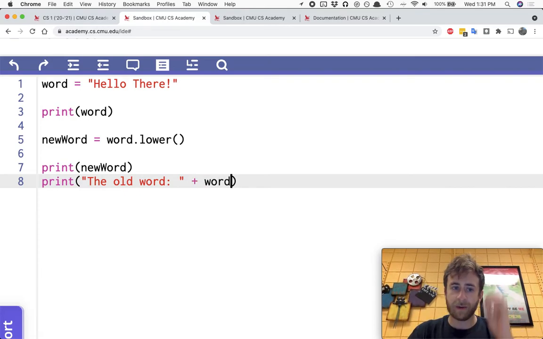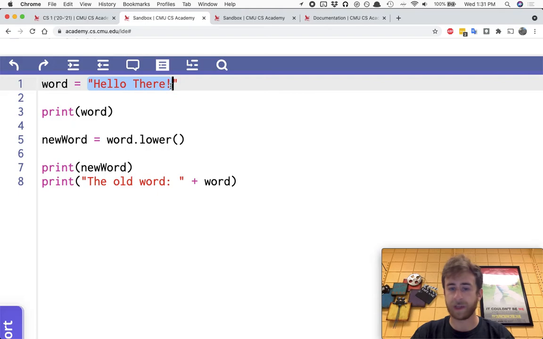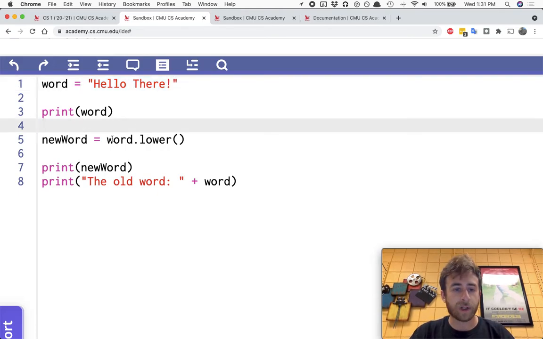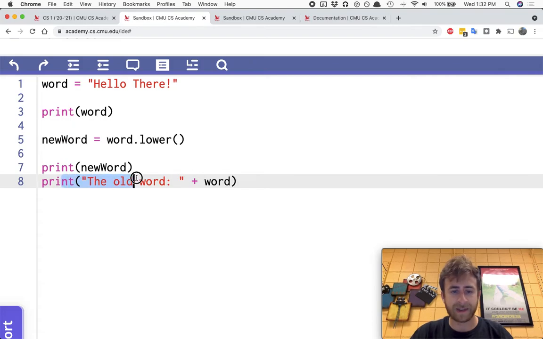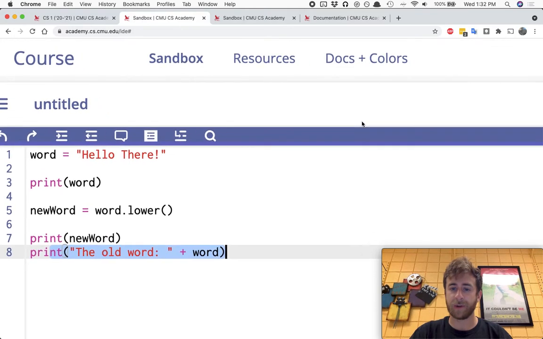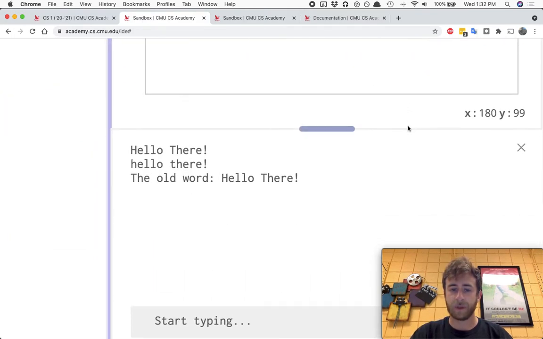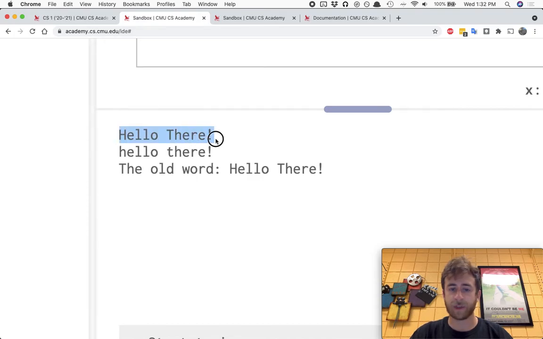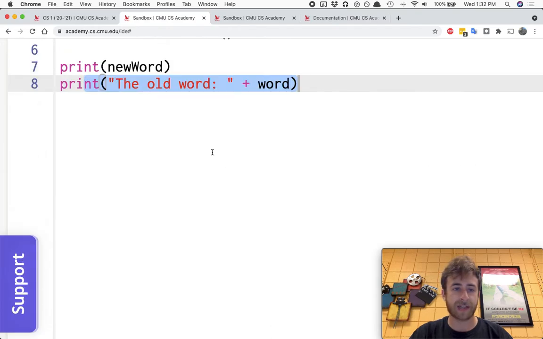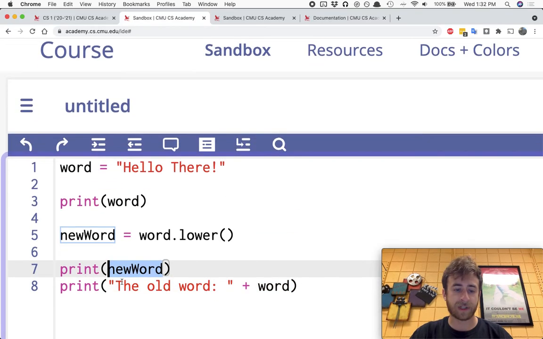And so what this will do now is we're going to print hello there with the capital H, the capital T. We're going to do word.lower, and in new word, I should definitely be getting an all lowercase version of hello there. And we're also testing, hey, did the old word get edited, or did I just make a new one that's all lowercase? So let's try running it and see what ends up happening. Take a look. The first time we printed it, hello there, that's the original word. Here it is after lower, stored inside of new word, that's the print on line 7.